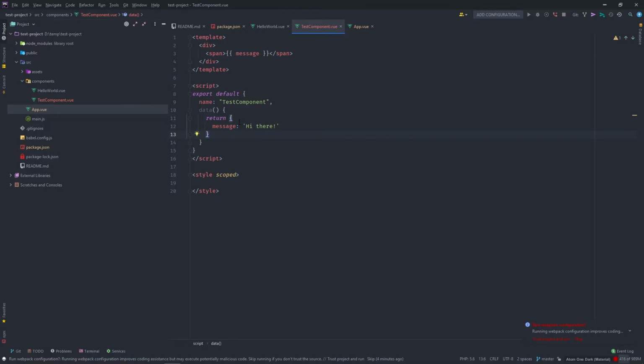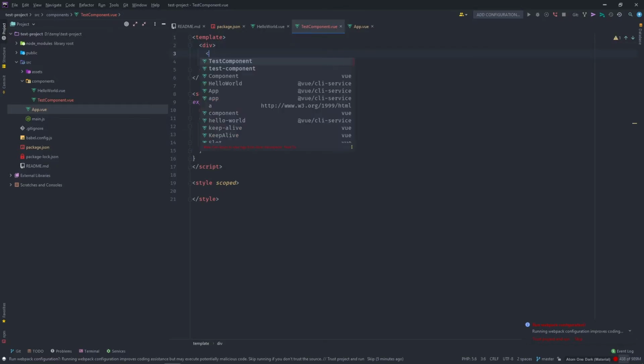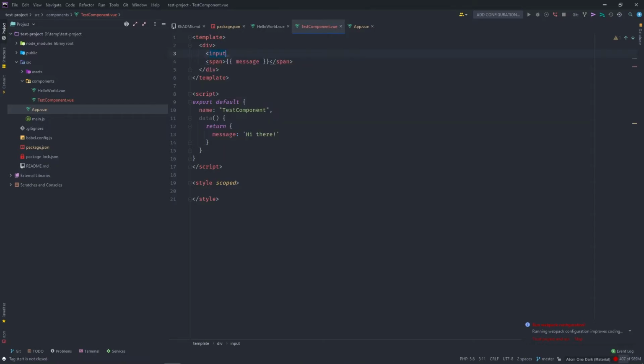So next, how do you see reactivity in a live setting? In order to see it in a live setting, we'll create a way for the users to input. So let's put an input here. Now, in order to bind our input to the data, we need to add a v-model. So what does v-model mean? Basically, we're telling Vue to bind this variable to an element. So in order to bind this one here, we need to put message. So now your input is bound to the data right here.